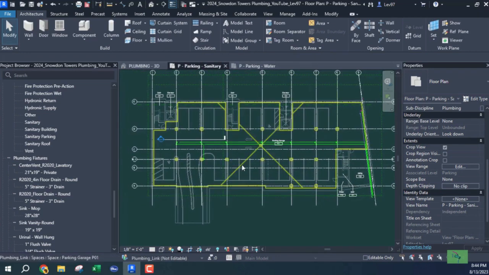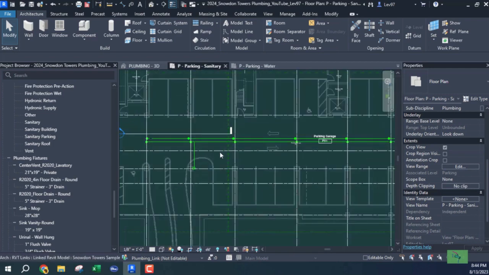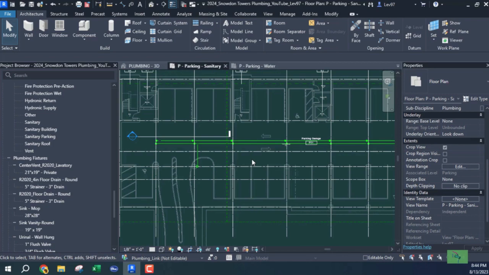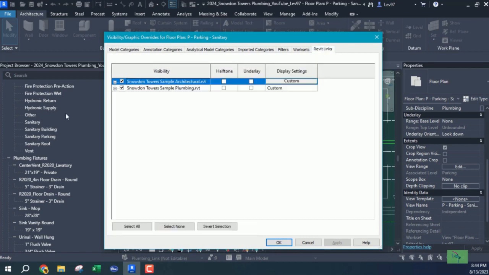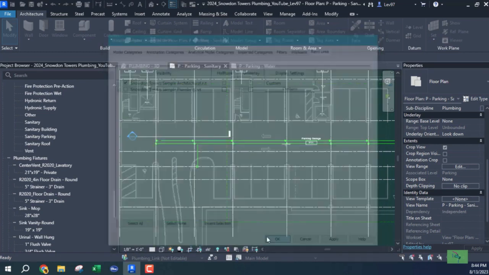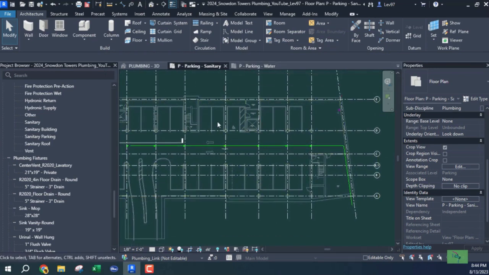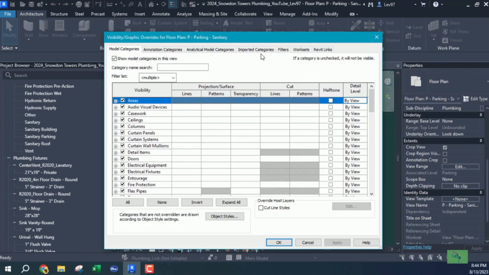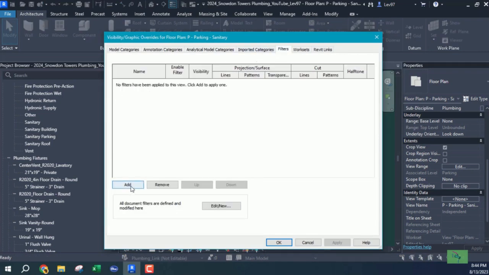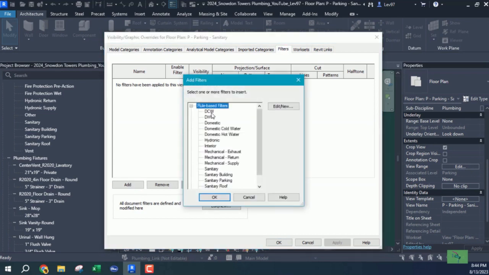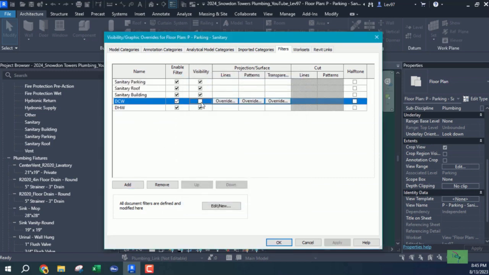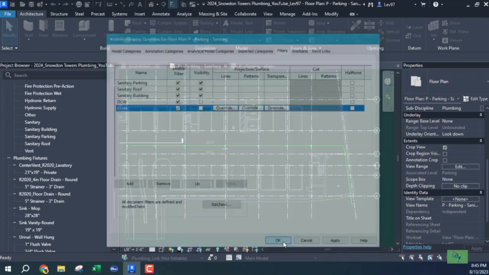Okay, so what you're looking at is the plumbing copy link view. I'm going to turn it off, and what I'm showing now is just my model view. I can go to water. Well, let's do this. I'm going to go to filter and filter out. Let's add domestic hot, the 5 parameters, and I'm going to turn off the water systems here.